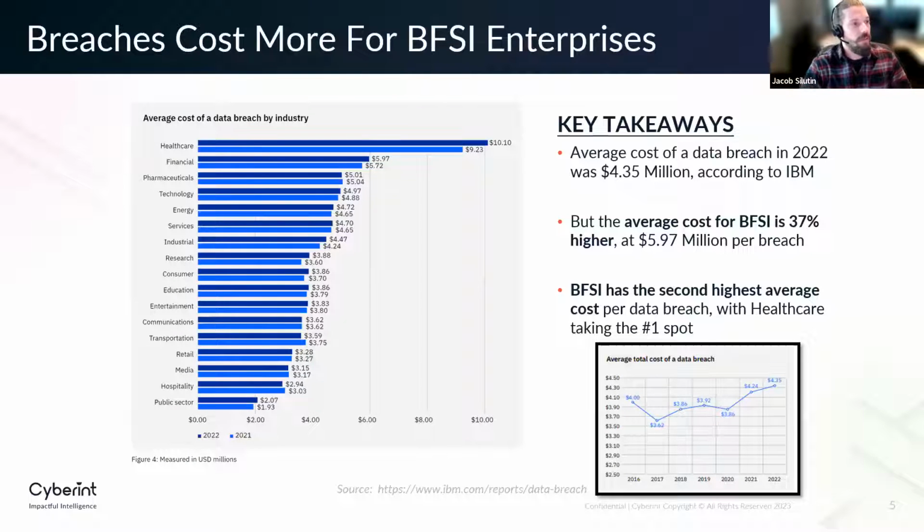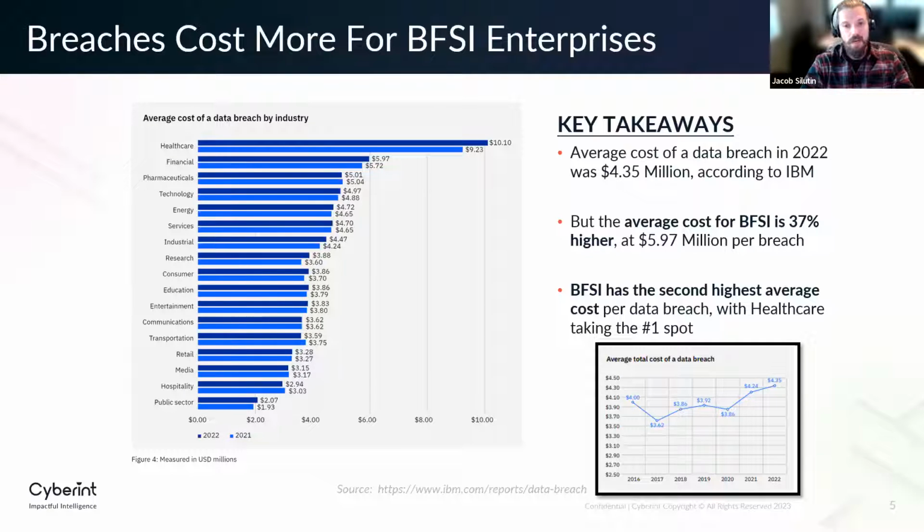If we look at some information from 2022, we can see a few interesting takeaways from the calculations of breach costs for the industry. At the top here, we see that the cost of a breach for healthcare is a little bit higher than the cost of a breach in the financial sector. However, the financial sector is still a close second place, and on average, if we look at this whole table, the average cost for a data breach in 2022 is $4.35 million. That's according to the IBM report that we're looking at here. So 4.35 is the global average.